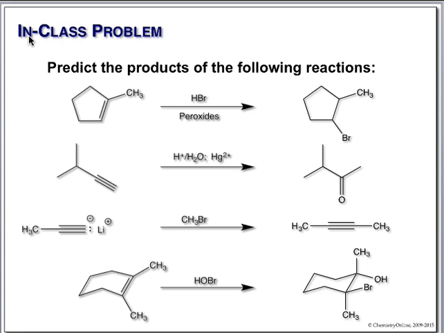Now I've drawn this as a perfect chair. I hope if you draw it, you also draw a perfect chair. I put the hydroxyl group and the bromine both equatorial, which forces the two methyls axial. In reality, this would be a distorted ring, of course. These are slightly larger than the methyl groups, and that's why I put them equatorial. Any way you would have drawn it would have been fine, as long as you clearly showed trans stereochemistry. Any questions on these?